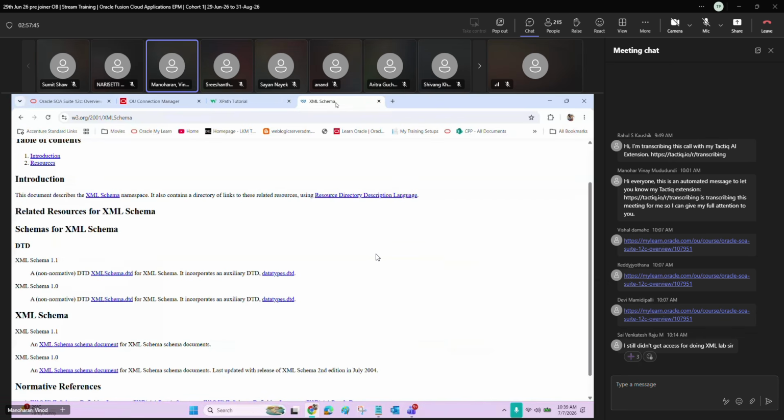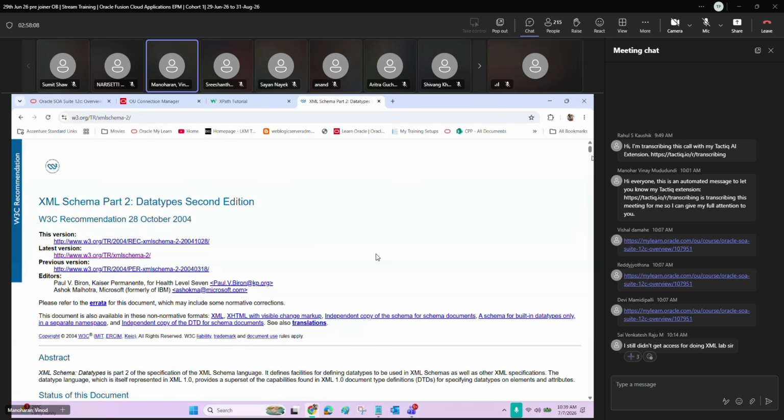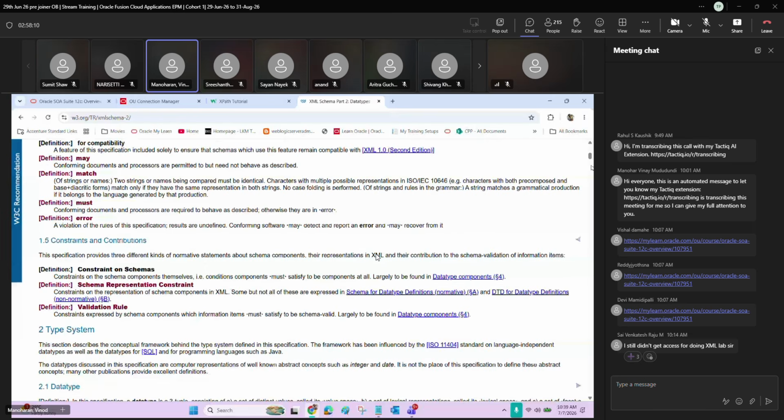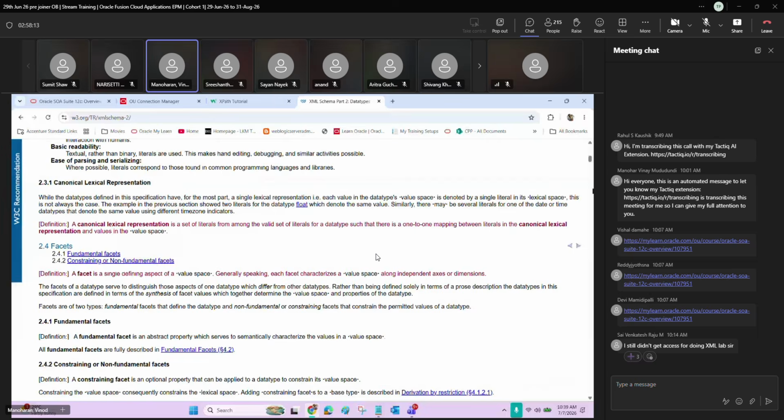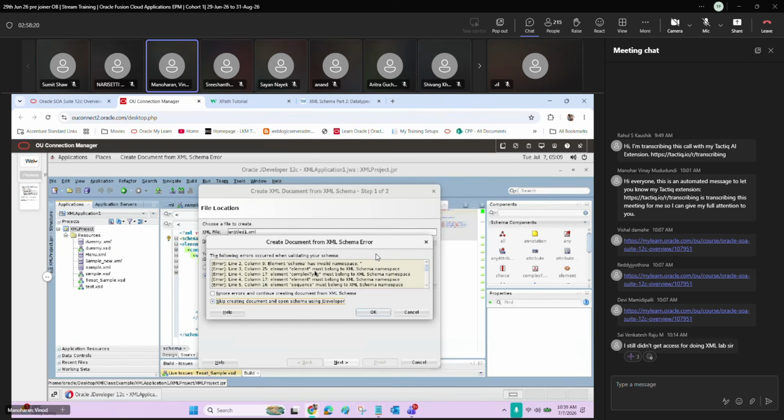Whenever my engine needs to understand what the namespace is, what XSD string is all about, what XSD integer is all about, it comes here and gives more detail about the data type. The schema part 2 data type will have more clarification about the various data types, what is meant by integer, what is meant by string, and all those details will be here. Something like a library linking, that is what that particular line is used for.